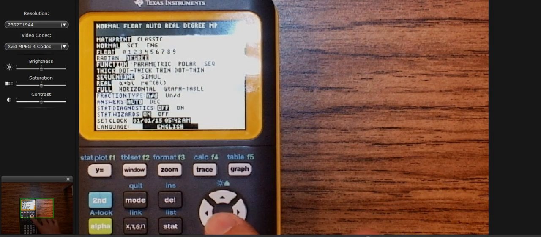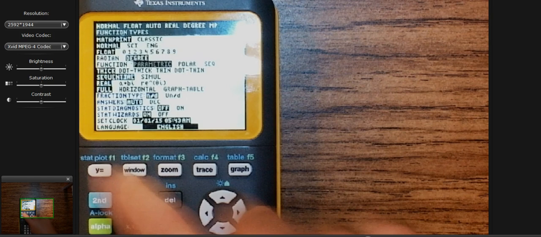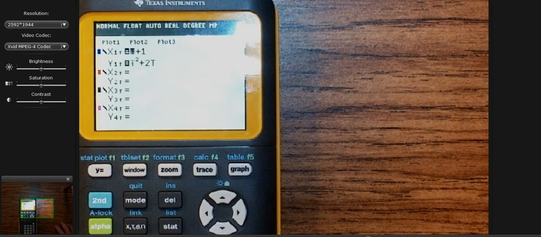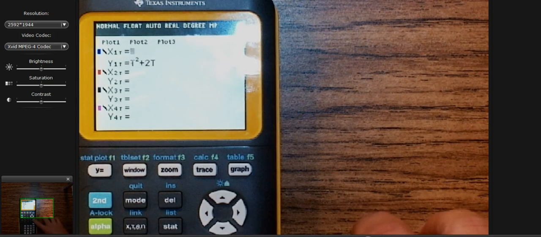Okay, now, go to the mode button. I want to show you what we're going to be using tomorrow. Tomorrow we'll be using something called parametrics. So, for those of you with the old style calculator, it just says PAR. So you will need to be able to choose. When you choose this, go back to your y equals and take a look at it. Okay? It looks different, doesn't it?